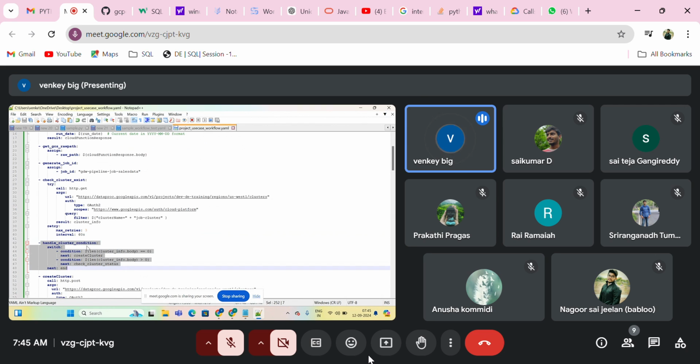So whether my cluster is there or not. Here, your cluster info is also a response, right? And the value will be available in the body, we know. The required value. So we are just checking the length of that body. If it is equal to 0, it means there is no cluster of the name job cluster. In that scenario, I want to create the cluster. And if there is already a cluster, I will just check the status of it.